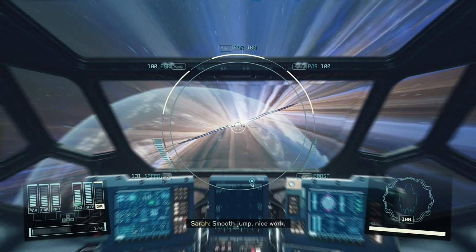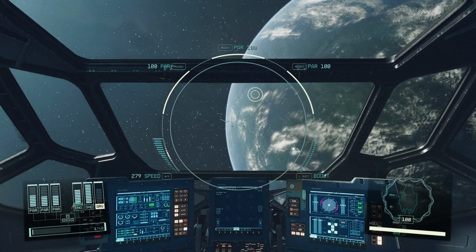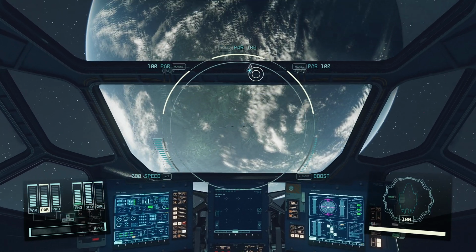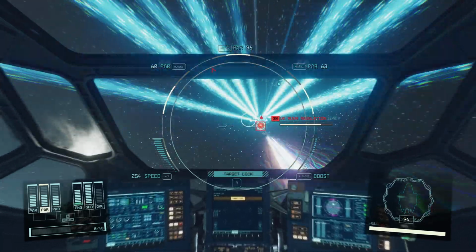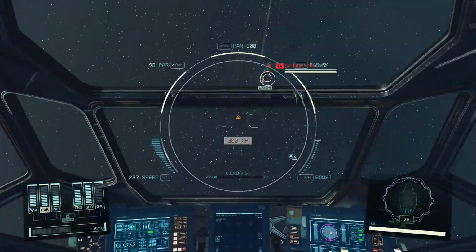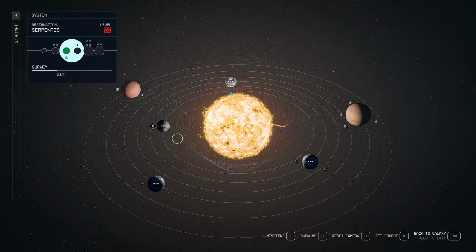Smooth jump. Nice work. You have met your doom. Tags their grab drive. Enemy Their spikes shields one are grab gone. drive. Take them out. It was easy. Let's see if we can find a hot spot. There's one over here.